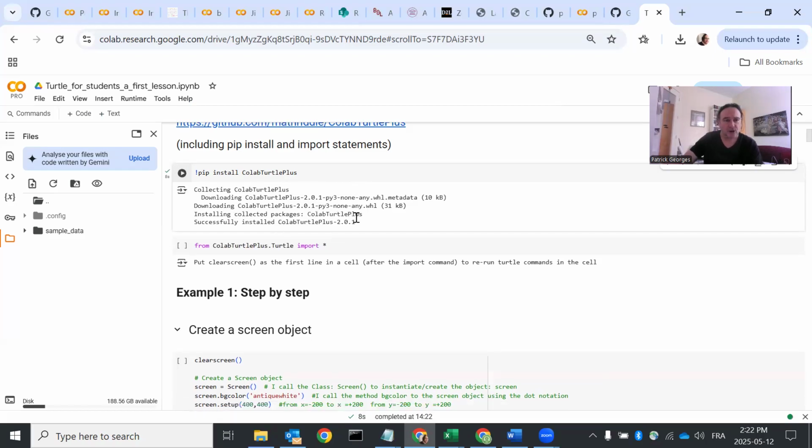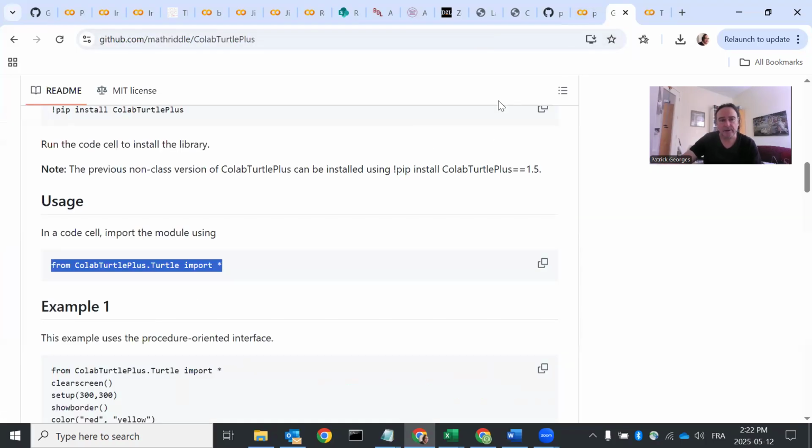Once it is installed, I still need to import all the modules from that library. So you can see that I'm simply following this code line that you see.